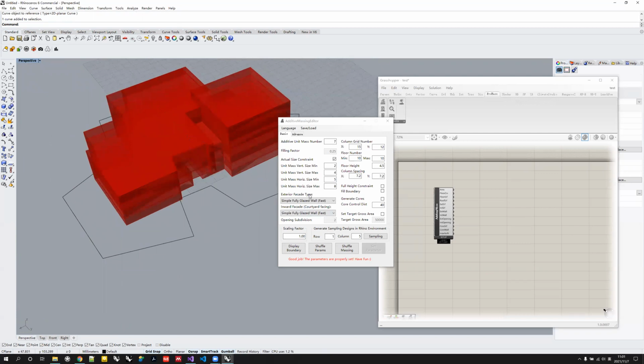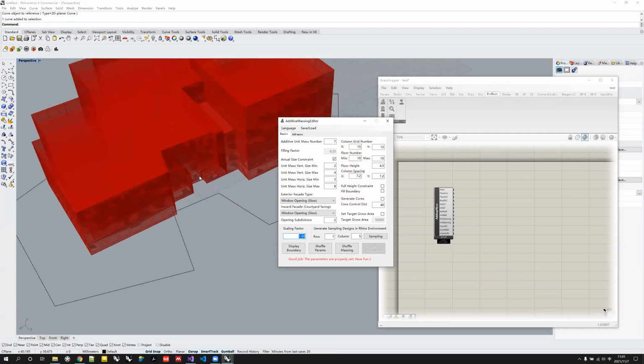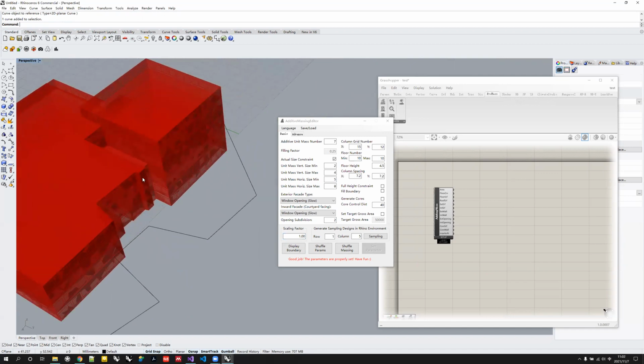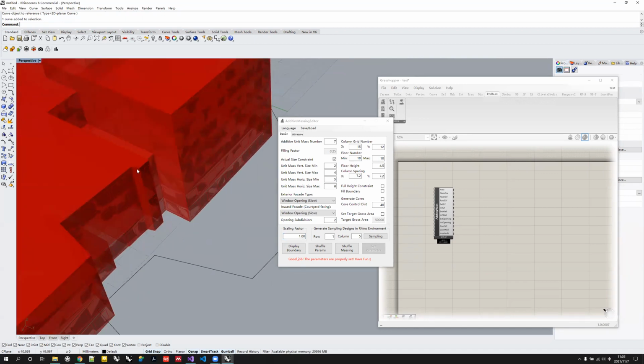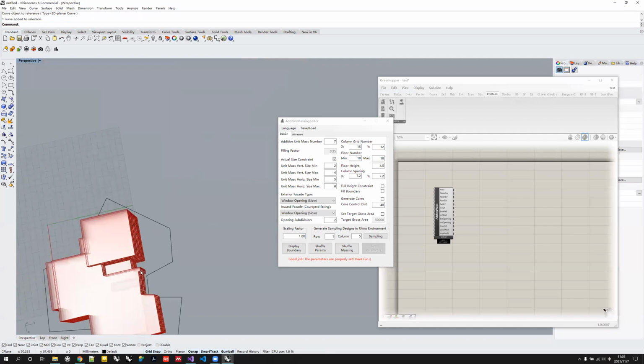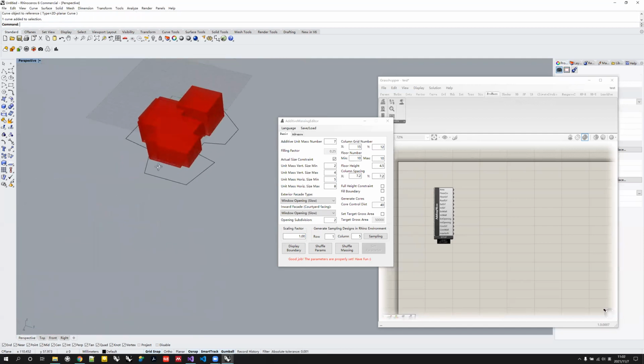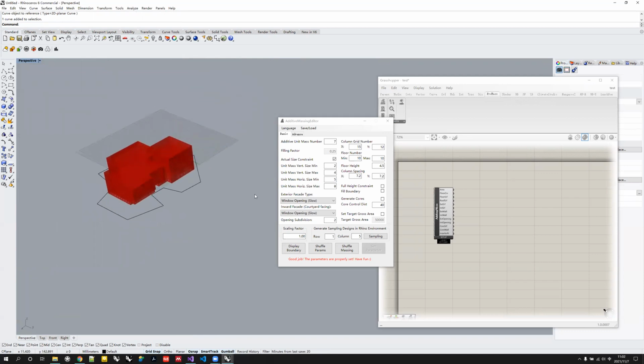Also the window will be customized according to this edge, so you don't need to worry about the windows. But of course, it cannot be perfect because this is a little bit standard in terms of the generation of the window frame, but it still can generate the windows for you.